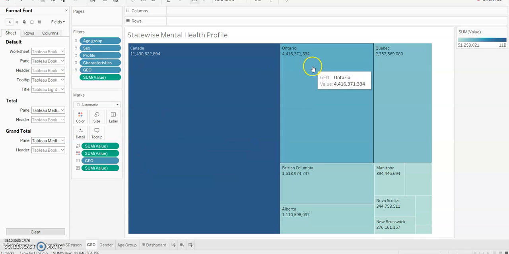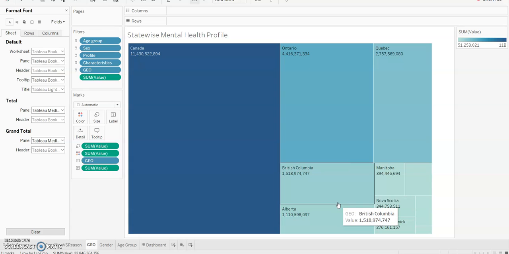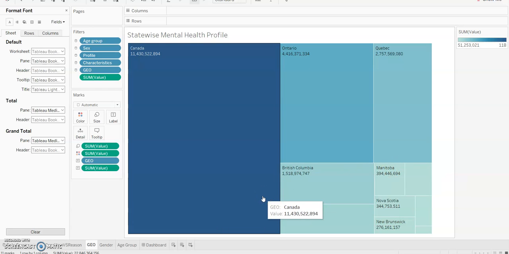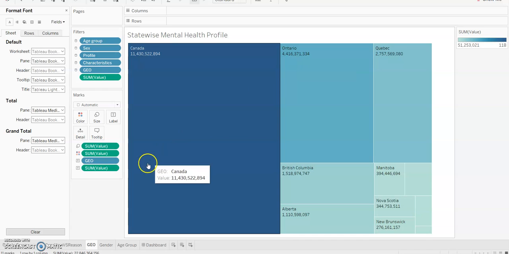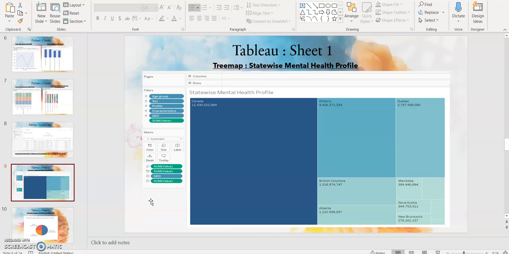So there is Canada, Ontario, Quebec, and British Columbia, and the different states over here. Now, as you can see over here, it has values written in the labels. So these are the different values that are there. Now I have used a set of filters for this sheet so that we can use different combinations and then analyze data using the combinations. So this is the first sheet that I have created in Tableau.